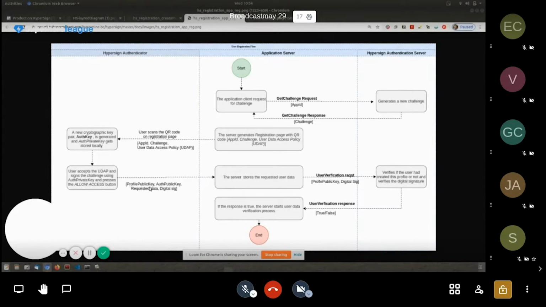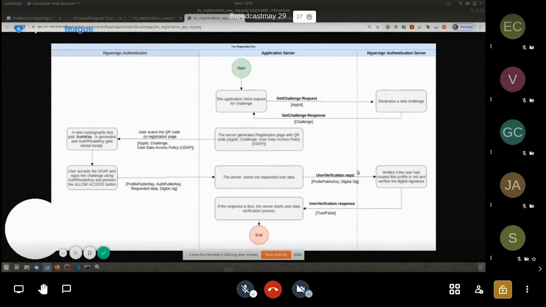A digital signature gets generated using the new auth key which was generated for this particular application. Along with that, another digital signature gets generated with the profile private key. That information goes to the application server. The application server first stores the user data, because the user data never comes to us.